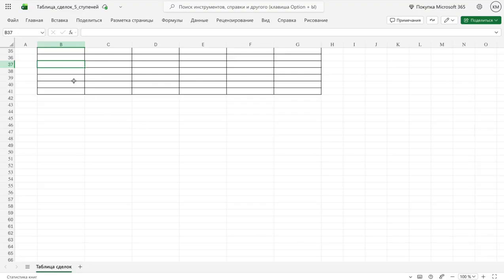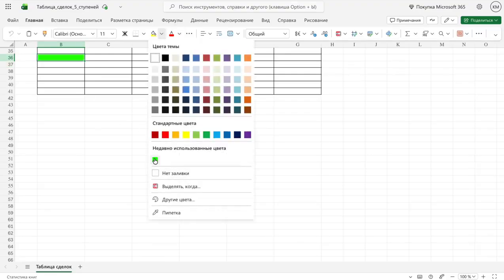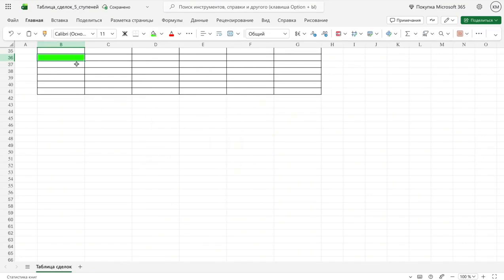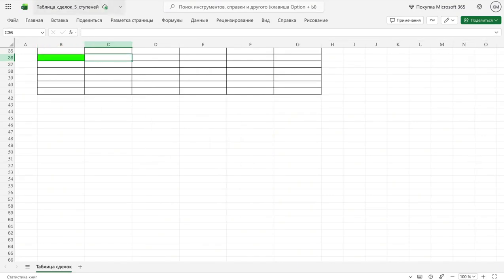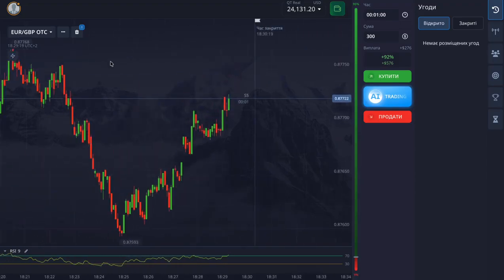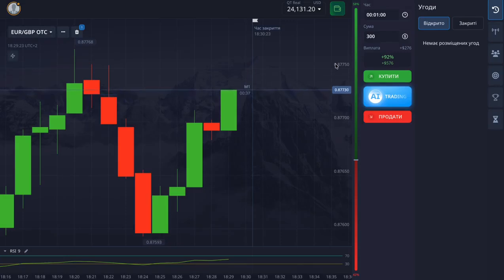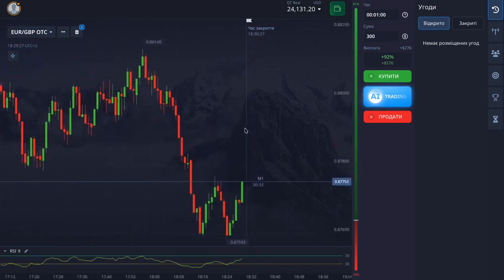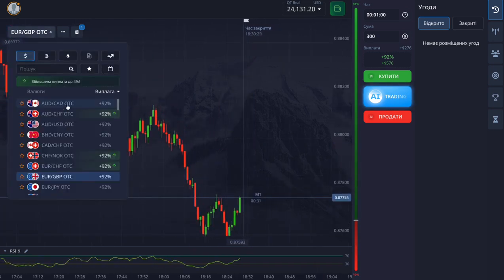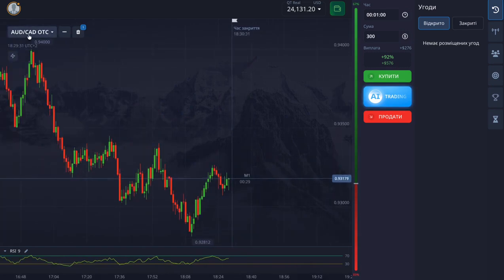We go to the table, mark that we have a win here. That's a must, just so you understand what the success rate is. Okay, let's put a plus and let's move on. Next, let's see where we can enter. The RSI indicator shows where the market is bouncing from the upper level to the lower level, or from the lower level to the upper level. Now I'll enter another trade and show you how to enter correctly so you know.